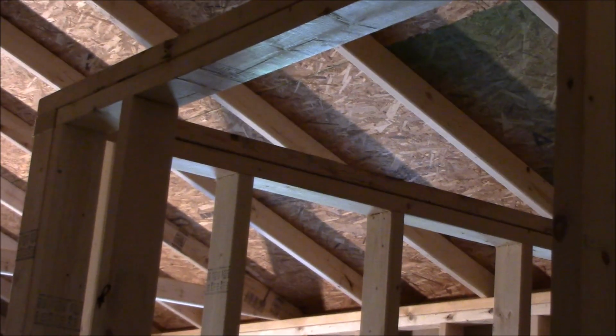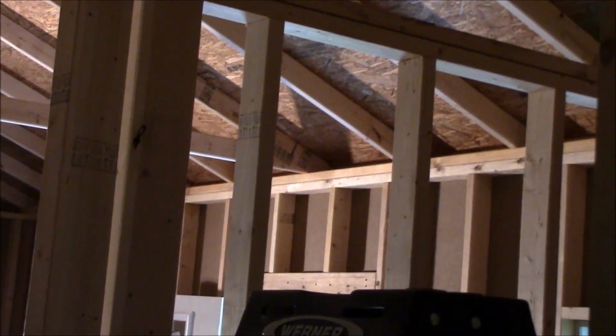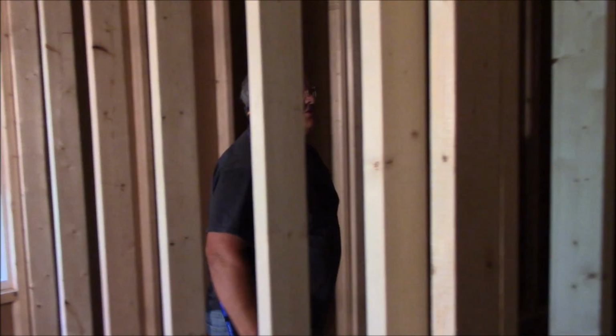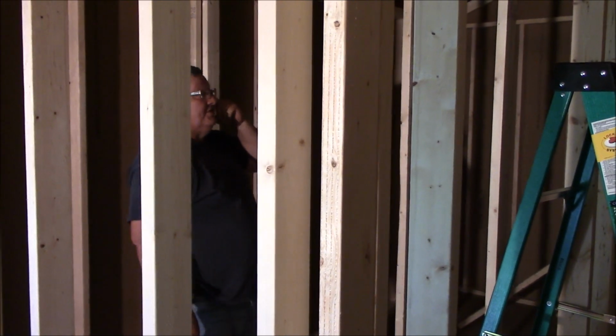Besides that, it strengthens everything else so I can build on top of that if I wanted to. But that's how you do the top plate. That's how you lock the top plates in.